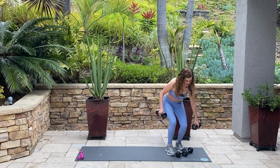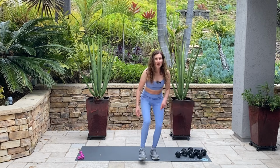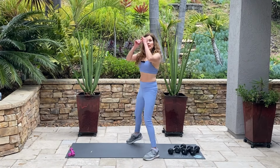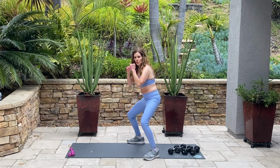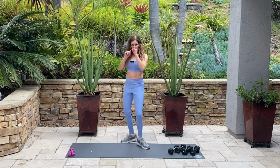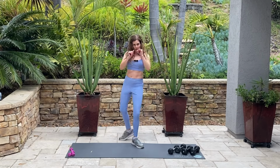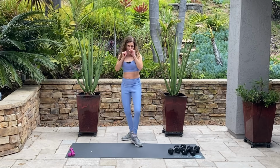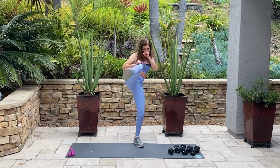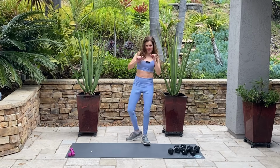So we're gonna alternate between bicep weight exercises with cardio kickboxing. Start in a horse stance, so it's basically a squat. I'm gonna have you step back and then kick back to center. Step back, pivot, kick. Step back and kick. Step back, kick. Horse stance, step back, kick.